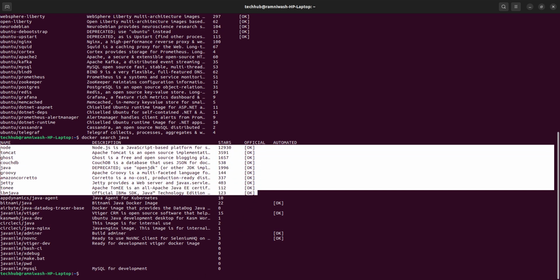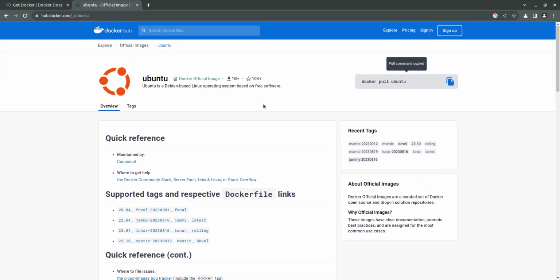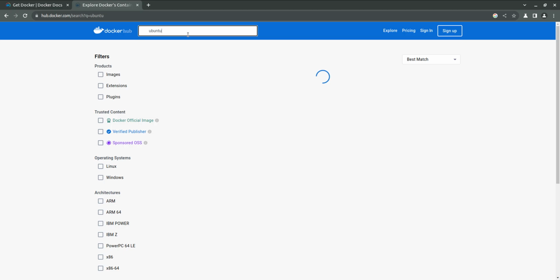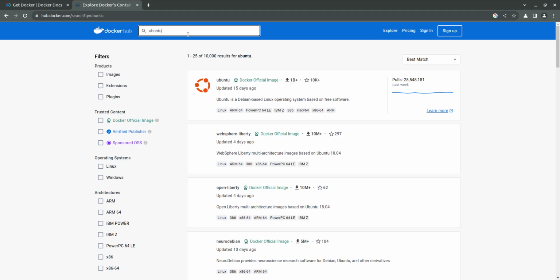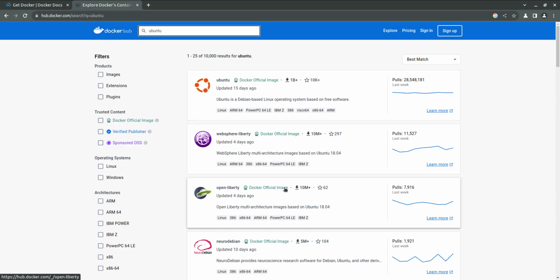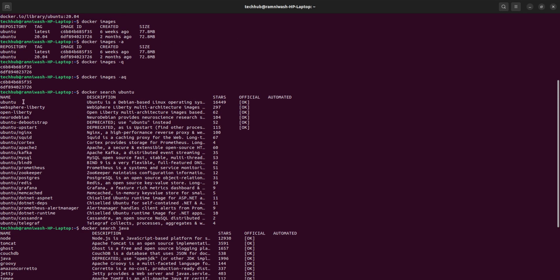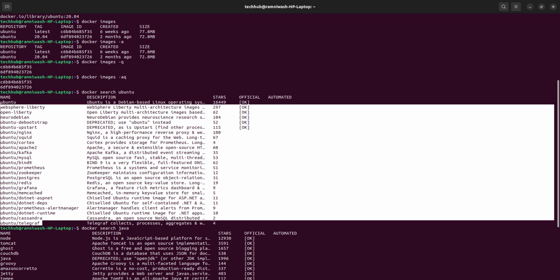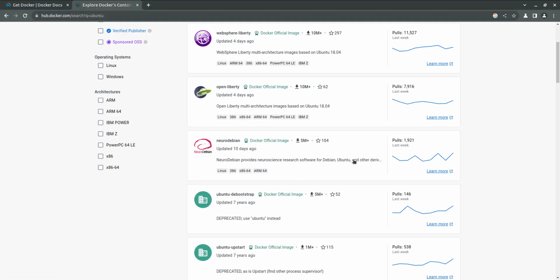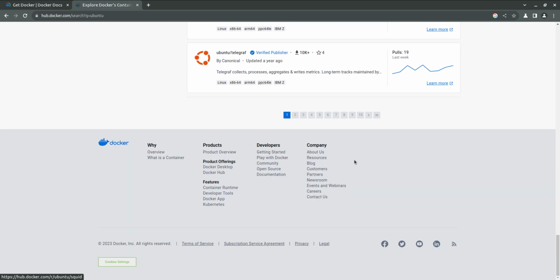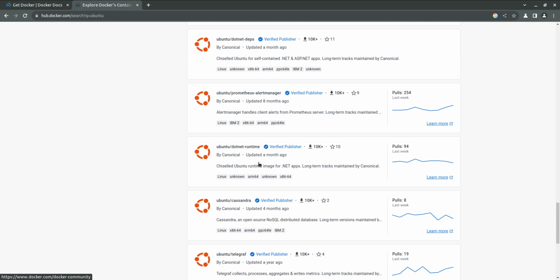Above are official only. So like that you can search from Docker Hub, or you can search from the command line itself. Suppose Ubuntu. It will search here, a similar approach. See, Ubuntu, WebSphere, and library images are all there. I think we get the same results here, though the sequence might be different. Here on the website it gives the full list, more than the command line. So like that you can search.